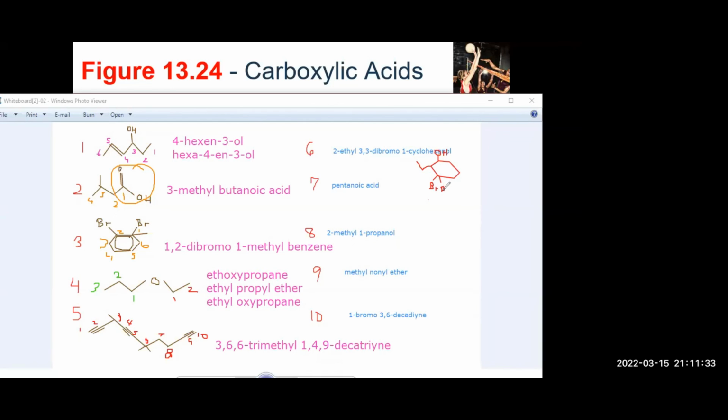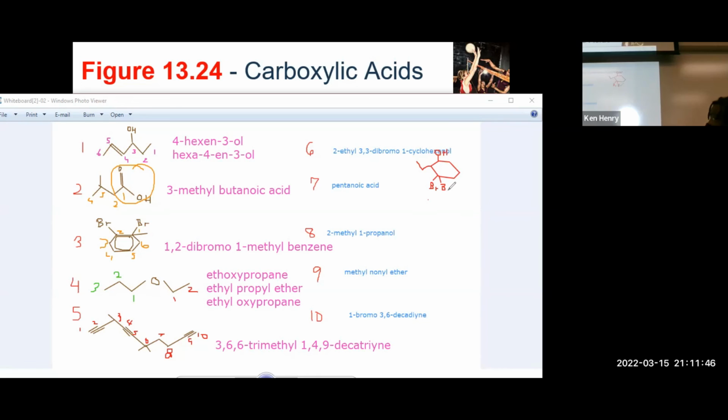Now, is the bromine always bonded, like, are they always connected to the carbon? It's not like a bromine is connected to another bromine. That's right. The bromines are connected to the carbon. If you had something else connected to something else, they would put it in parentheses, and then they would have that attached to that parenthesis. But right now you don't have to worry about that. I'm going to keep it simple.